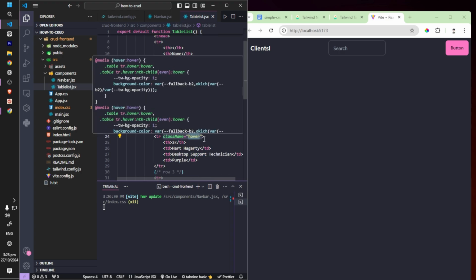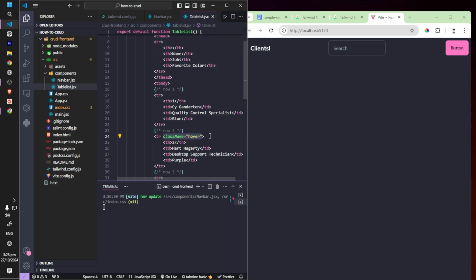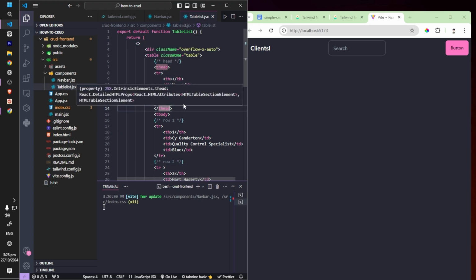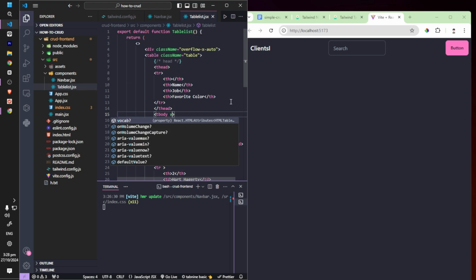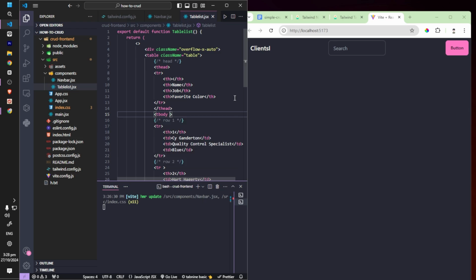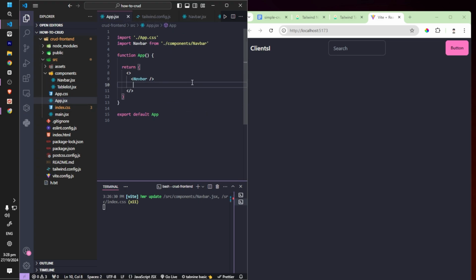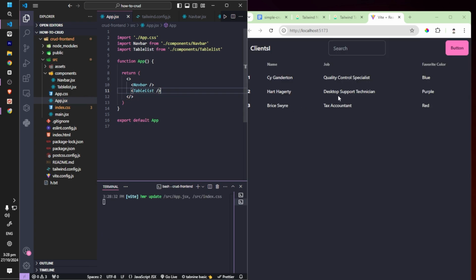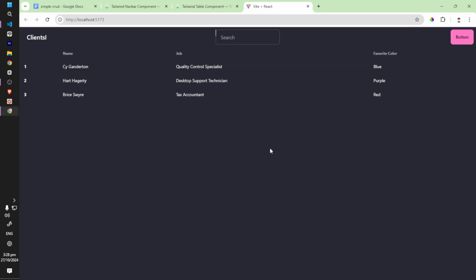Then just click on tab, and then just pick this hover class. And instead of it just being there, I'll Control X on that, and I'll paste it on the tbody. So every single content will be highlighted. Actually, I'll just type it since it's not pleasing for some reason. There we go. Object.jsx. Navigate here. There we go. This one. To auto import it. And that's the table right there.